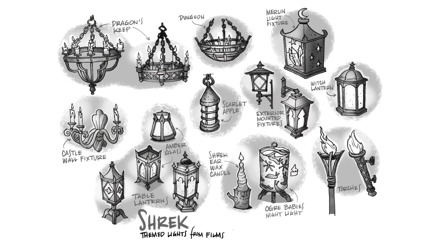On another project, I needed to create themed lighting fixtures for a Shrek attraction. So I spent a weekend, watched all four films, and decided I was going to draw every single light fixture I saw in the films. And what's amazing — a revelation — is that there aren't a lot of them. The advantage to CG films is that lights don't have to exist physically to illuminate. So these sets are beautifully lit with invisible lights; the light source is kind of unknown. Whenever they do have a prop light in the scene, they reuse props a lot — a light fixture like the one at the Snowed Apple may appear in all four films potentially unchanged. This is very helpful: discovering the language of light fixtures for a project.